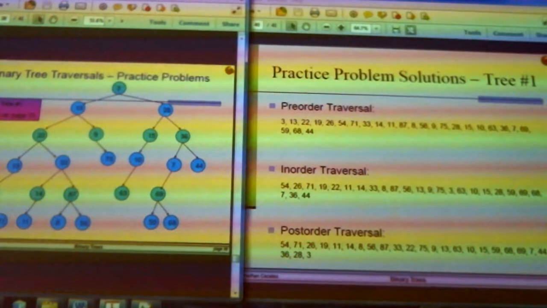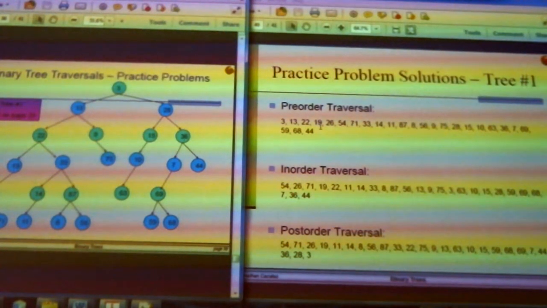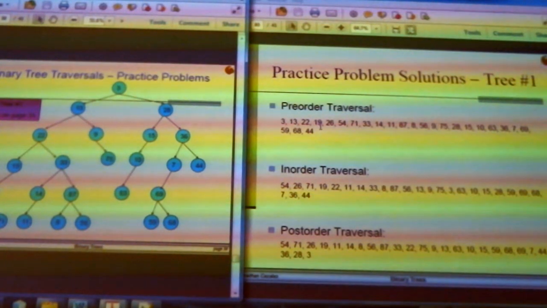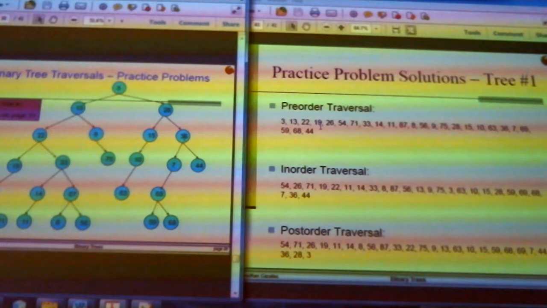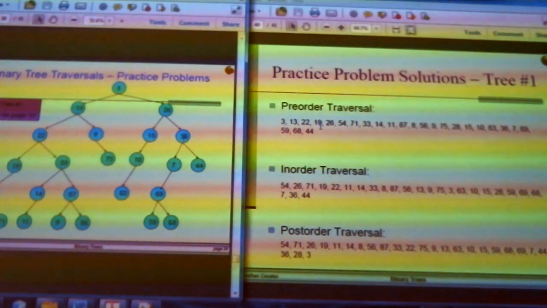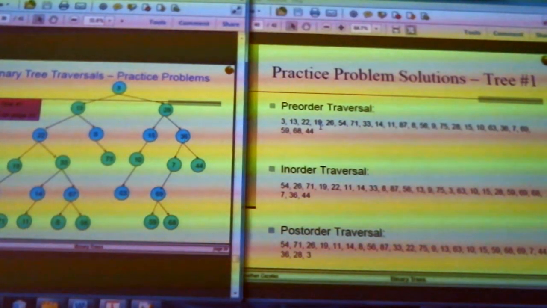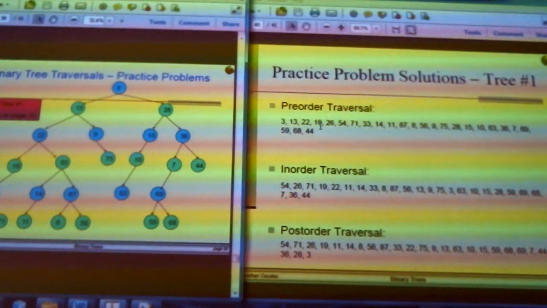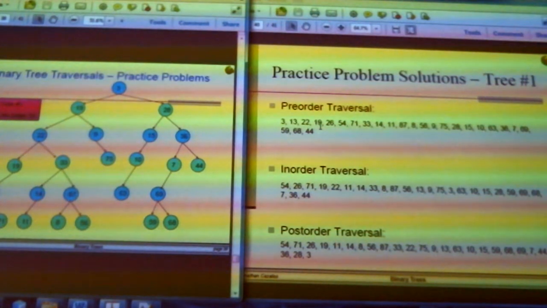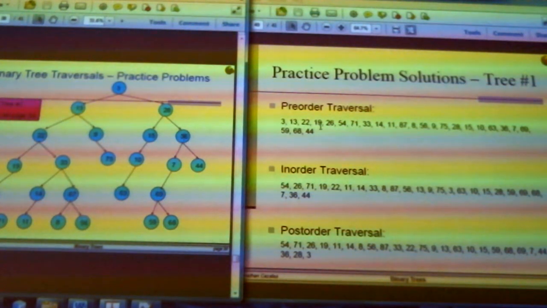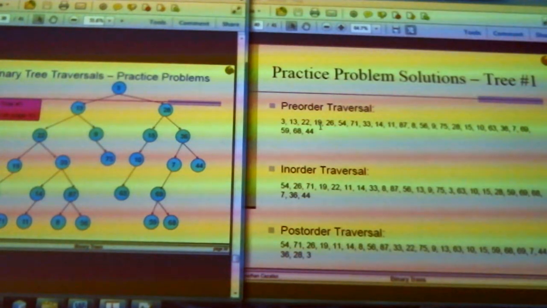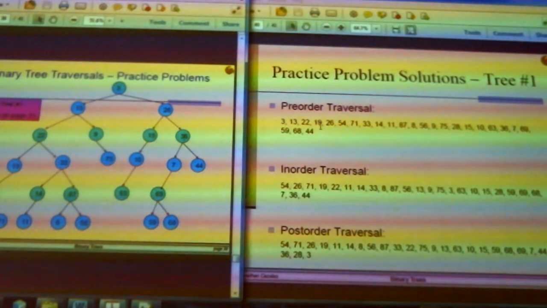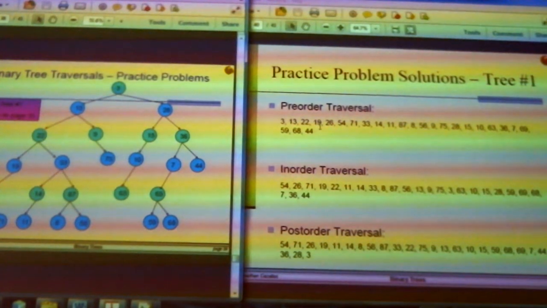Okay. So, pre-orders. Parent, parent, parent, parent, parent until we find the left. Parent is 3, parent is 13, parent is 22. 22 has a 19, he's a parent, he has a child, 26. 26 is a parent. His leftmost node is 54. So then we look at the pre-order. If we're printing this, we print all the parents first on the left until we run out of parents, and then we're going to start doing the left. And so here our lowest parent is 26. So once we hit 26, then we can start printing our left. And so then we do our 54 and then his right.